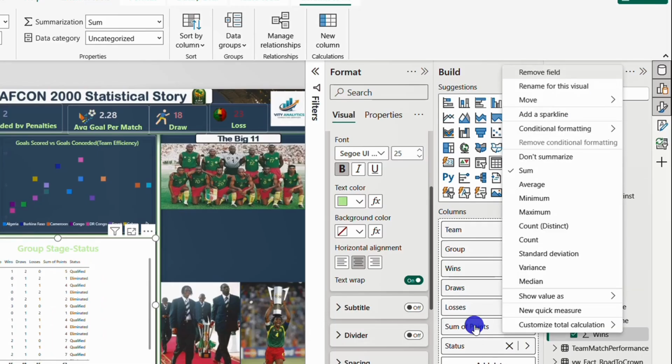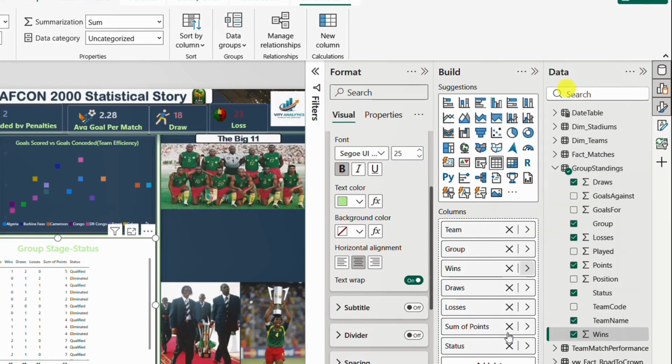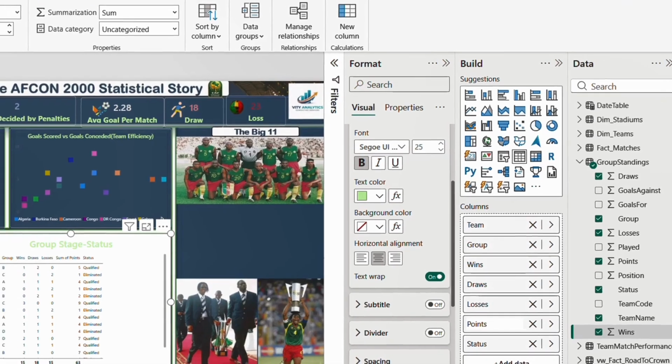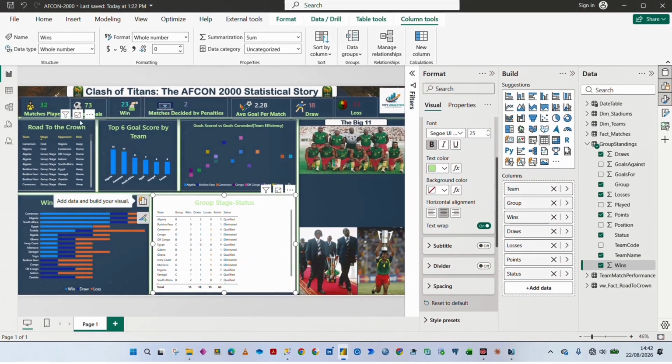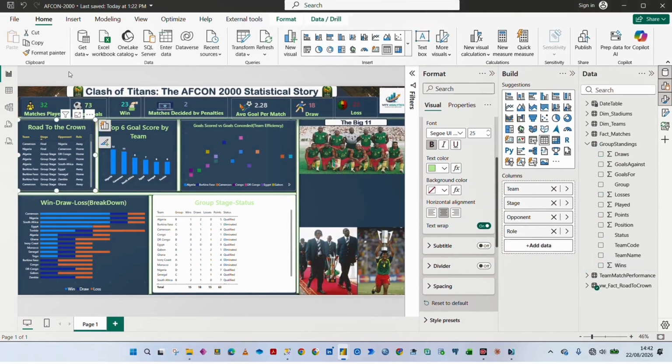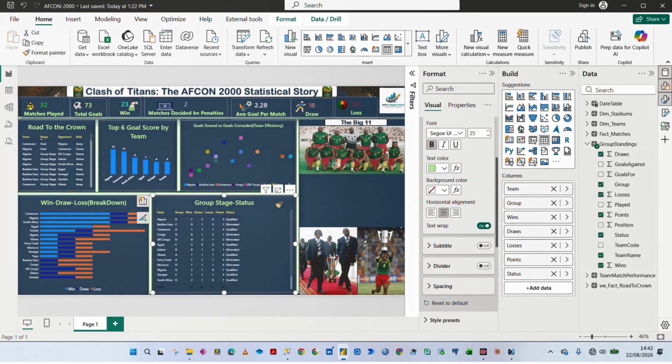yes, and this is equally going to reduce. So yeah, I just go with points rather than having sum. It doesn't look good. Okay, now this is good. Okay. Let me just copy this, and because it's a table, yep, so we can go with this, and then group stages.